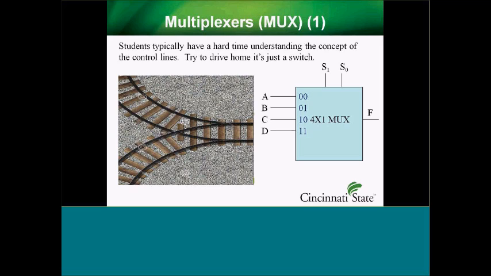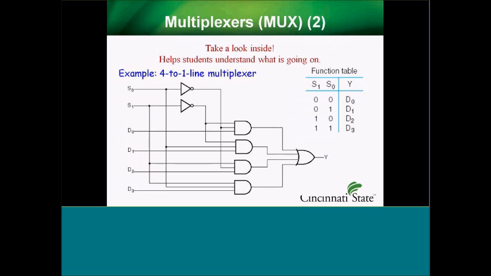It's just a big switch. So I guess instead of a single pole double throw, it's like a single pole quadra throw or something like that. It's like a big switch. So that's kind of the example that I give them, trying to not overly complicate the situation. So this is basically here's kind of the idea here.